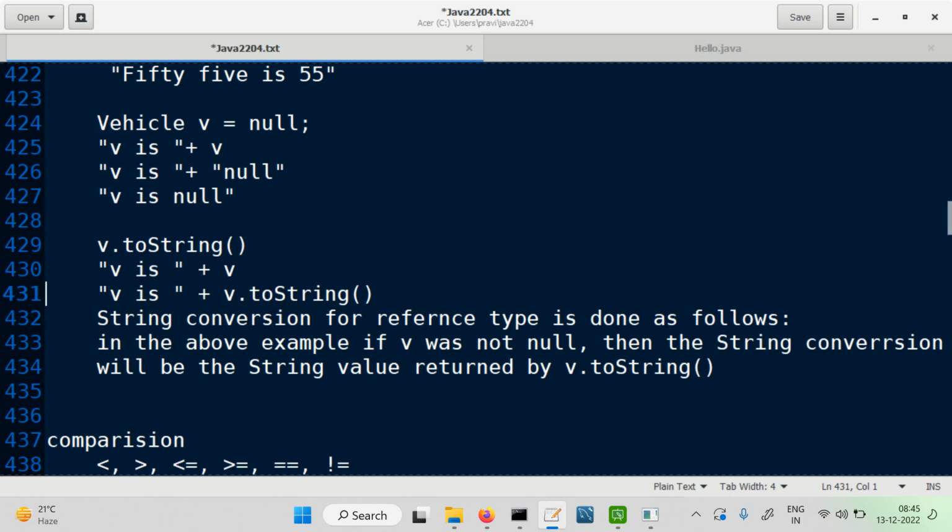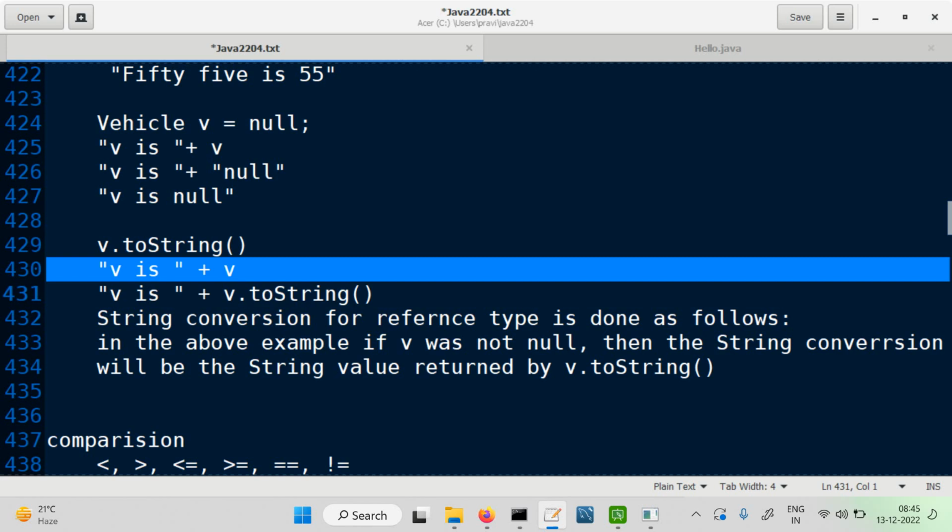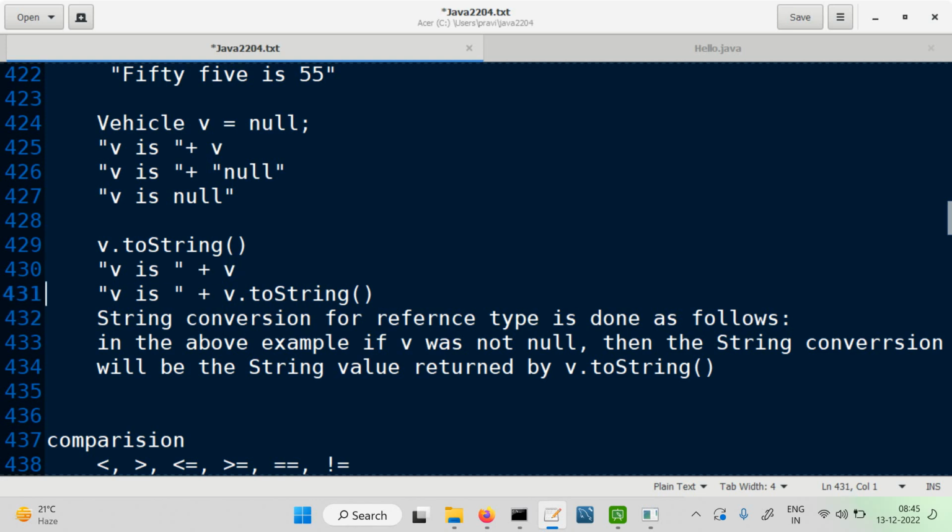But if v is null, then this one is an error, whereas this one goes ahead with the conversion, saying that needs to be converted as null. And here you are not asking it to do a string conversion, you are assuming it's not null and doing the string conversion from the type. So v.toString is nothing but the string conversion available from the type Vehicle. A type defines its string conversion, and a type should also define the equality.